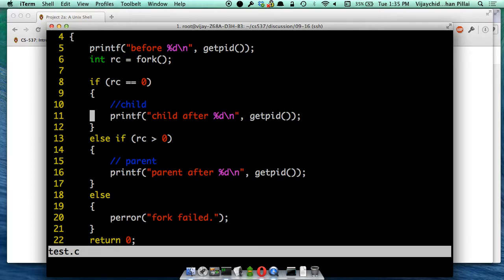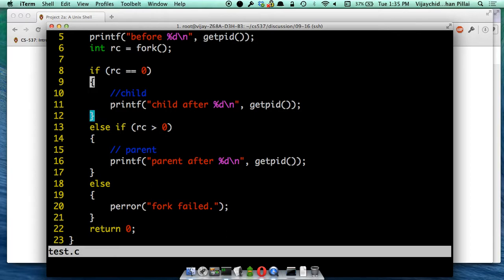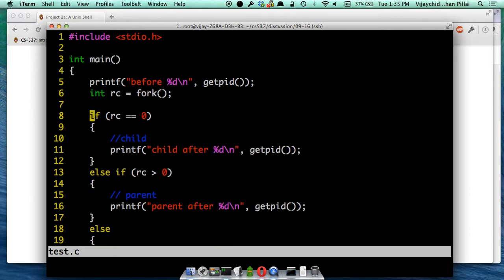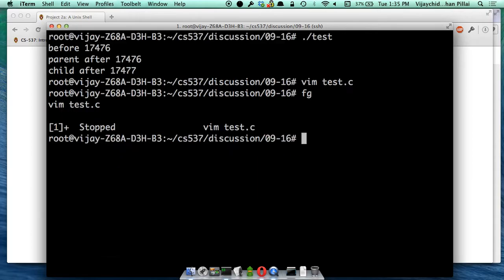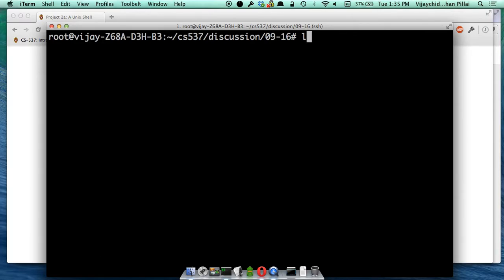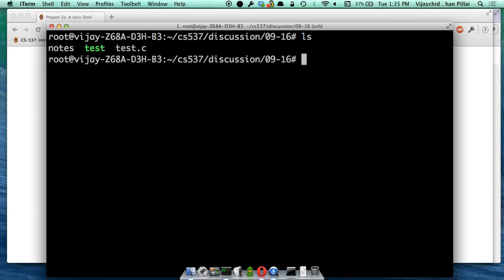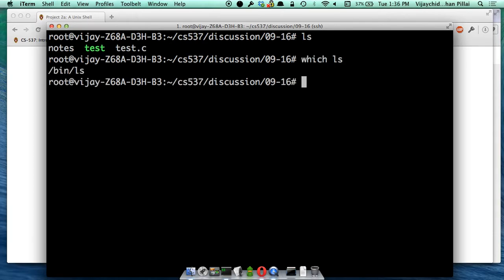Okay. Now, in order to do your shell program, you actually need to be able to tell the child to do something based on input that's given to the shell. For example, when we say ls, the ls is a binary command, by the way, which is now running and you're seeing the output of ls, right? So in order to duplicate this behavior, you'll have to tell the child to run ls for you.